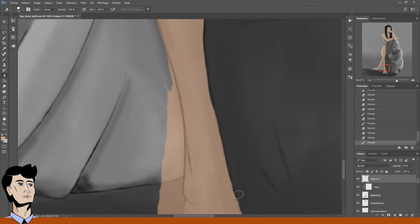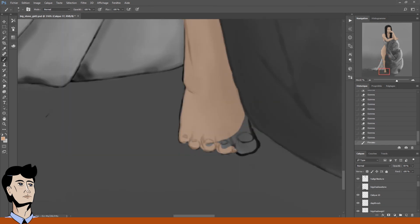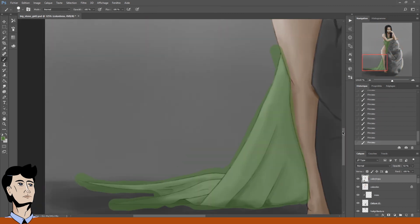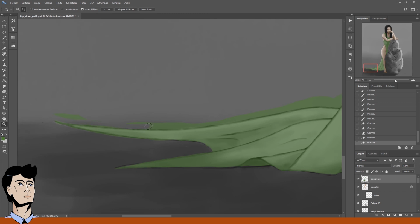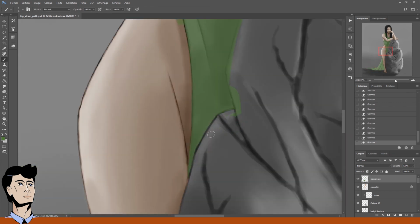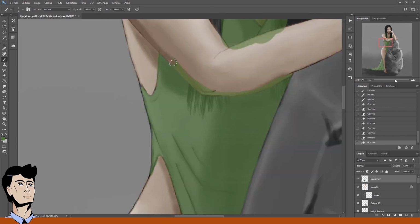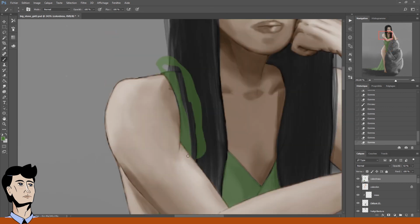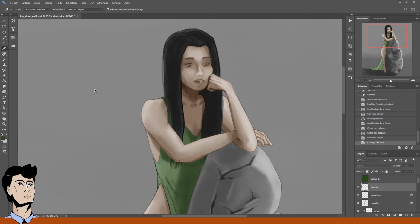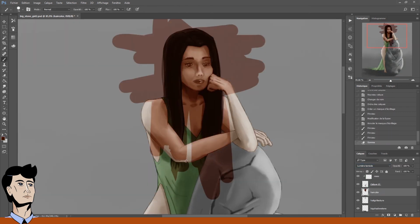What I recommend you do is fiddle with the layer styles a bit, adjusting the opacity until you find the right spot. What is also useful is to copy your color layer and use multiple layer styles at the same time. What I did here is use a soft light layer at around 80% opacity and a multiply layer at a very low 10% opacity. And don't worry if the color isn't perfectly right at this point.